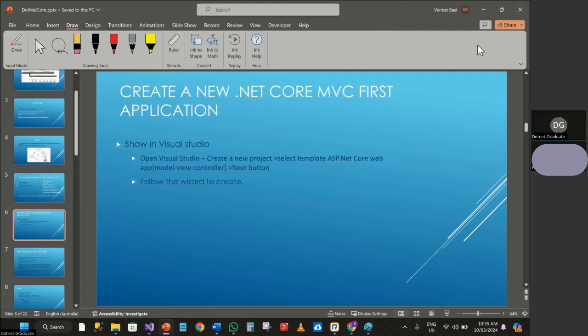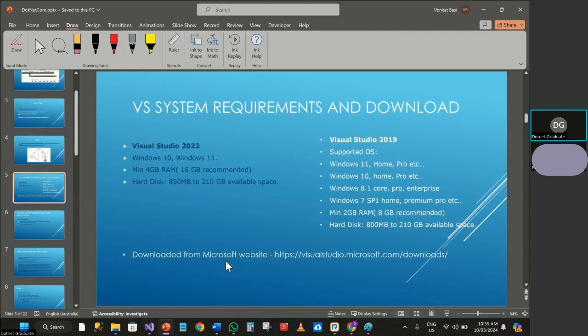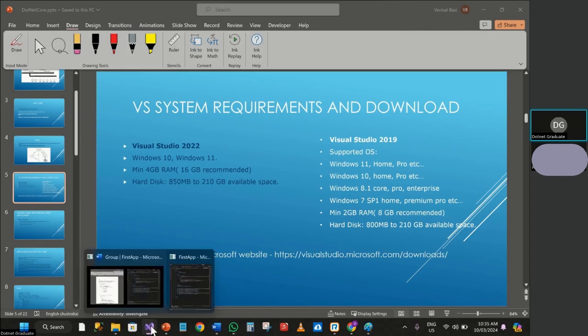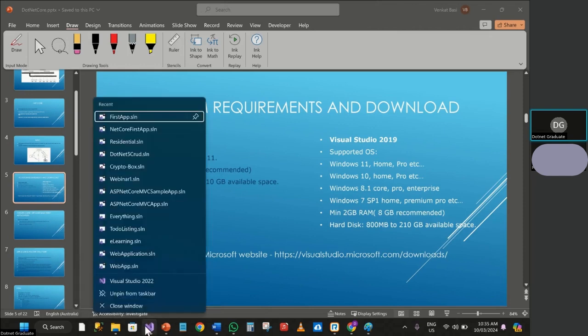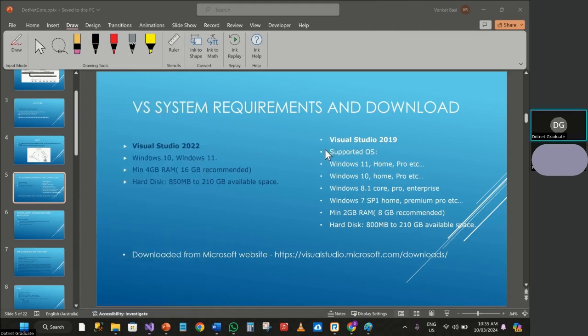Okay, that's good. And now let me create one sample application using Visual Studio 2022. I have already downloaded Visual Studio on my machine. Now let me open Visual Studio 2022.